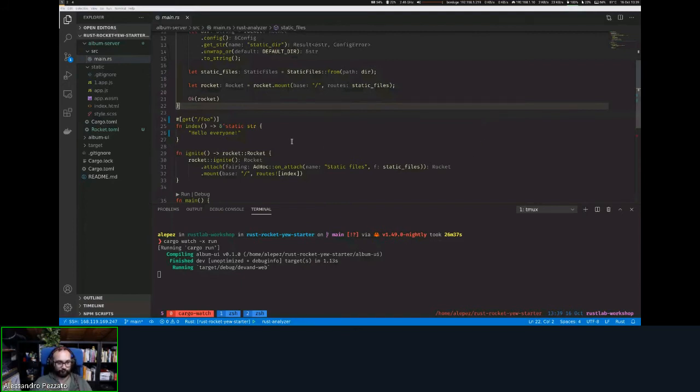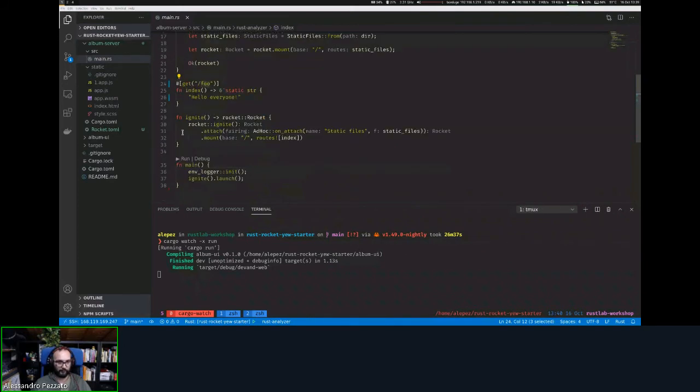And what we want is to provide an endpoint URL where you can load a JSON describing all images in your collection.